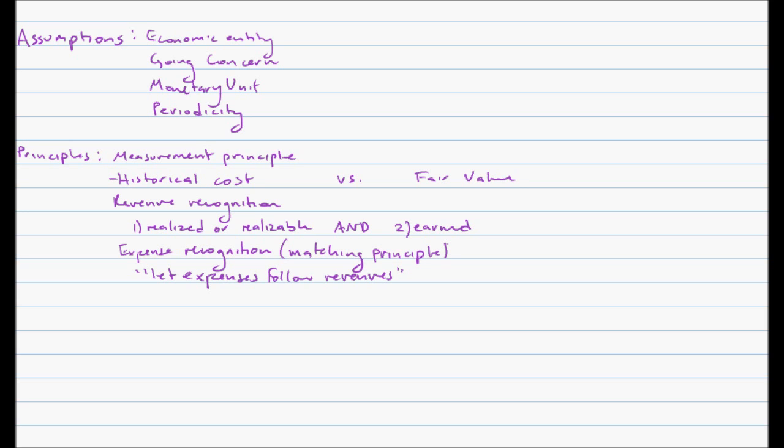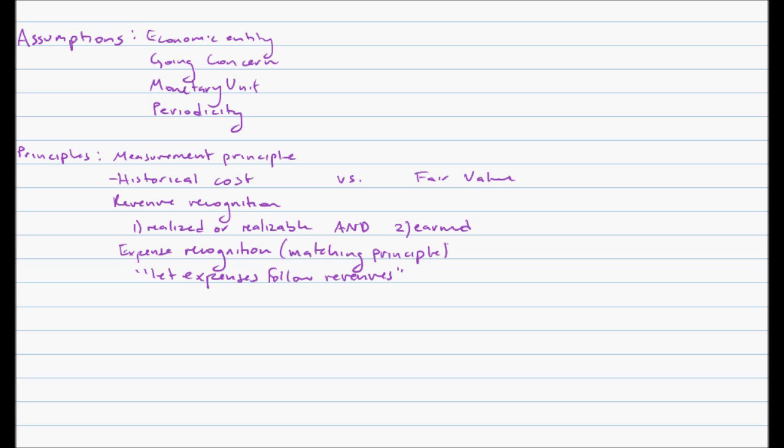So for example, if we have raw materials and we incur labor costs and material costs in order to make that raw material into finished goods, which we put in our inventory, then we have incurred cost for that inventory item. But we're not gonna recognize that expense until we actually sell the item. And when we do sell the item, we're gonna recognize revenue from the sale, and we're gonna recognize the expense that we incurred in order to bring that item to its finished state.